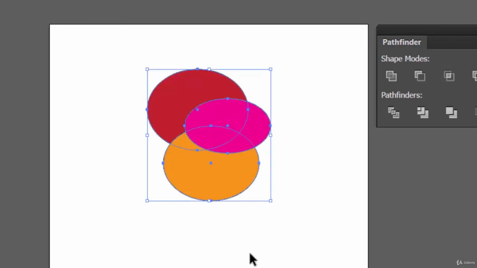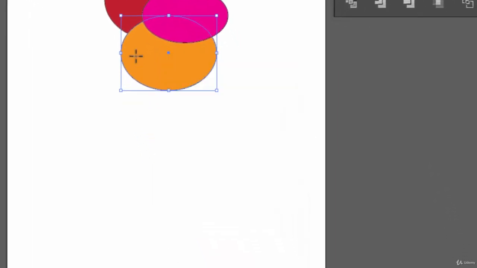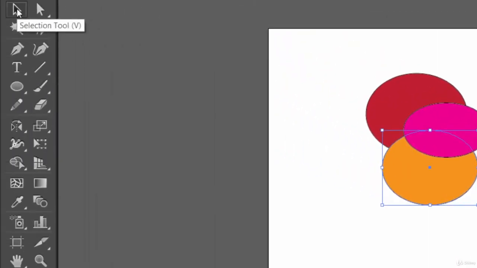Let's press Ctrl Z to undo and bring this object to front. So how can we bring this yellow or orange object to front? First of all, make sure that the selection tool is selected, or you can select it by pressing the keyboard shortcut V. V for victory.